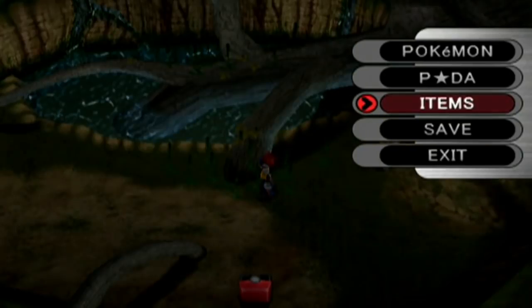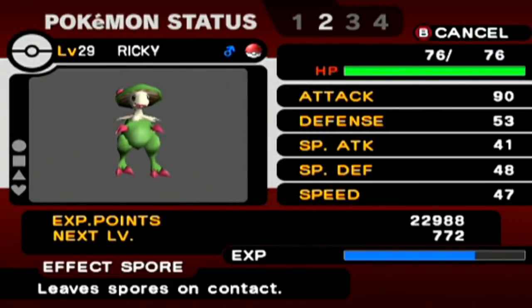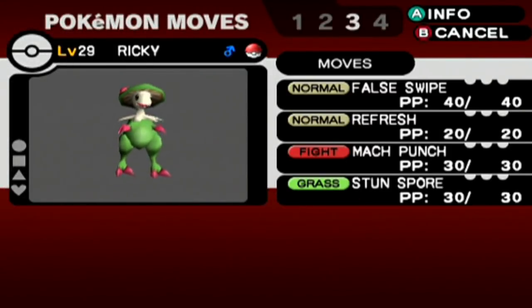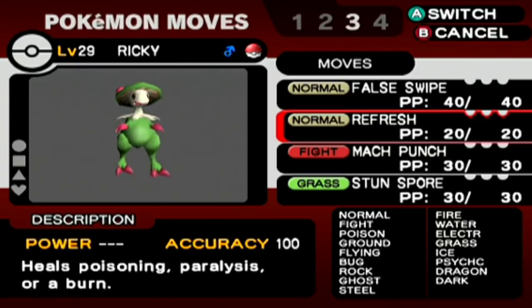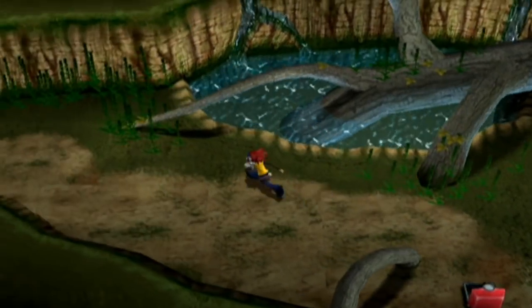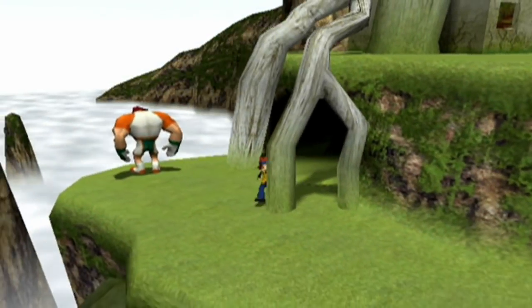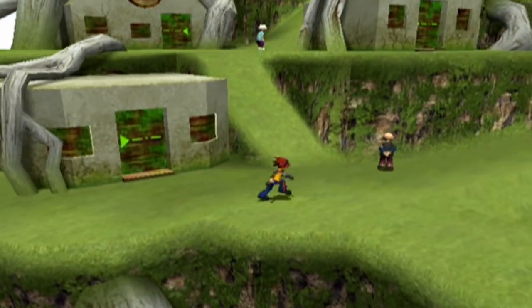I am kind of starved for good options for Ricky, though, because I can't really use much in the way of grass moves. And it would make decent use of your Adamant, although I do need to keep False Swipe. And I'll probably want to learn Sky Uppercut eventually. As much as I'd like an option to handle Ghosts, Breloom just doesn't learn really anything like that in this generation.